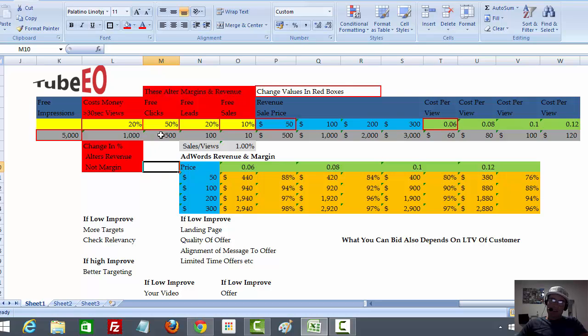There are some campaigns where you will actually achieve well over 100%. I've seen that up to 140%, and I'll go into that in another video, but just let's stick with around about 50%. If you want to be conservative, you can bump it down to, say, about 40%. This one here is your leads, the amount of your clicks that will turn into leads, and let's go with 20%, which is achievable, and sales 10%.